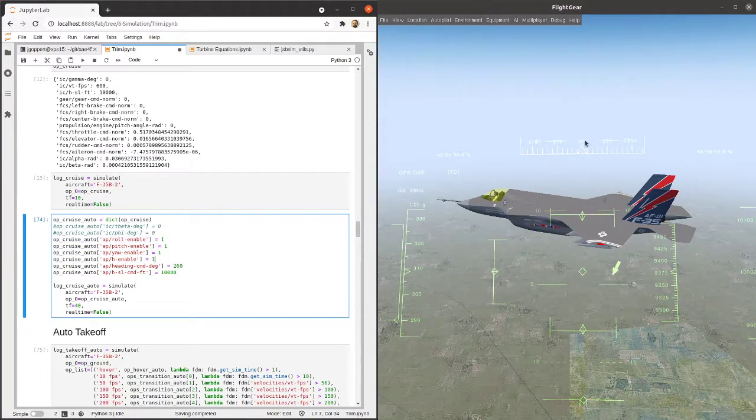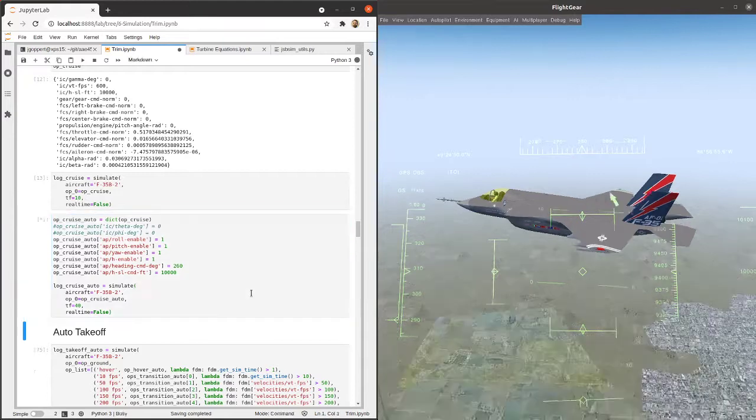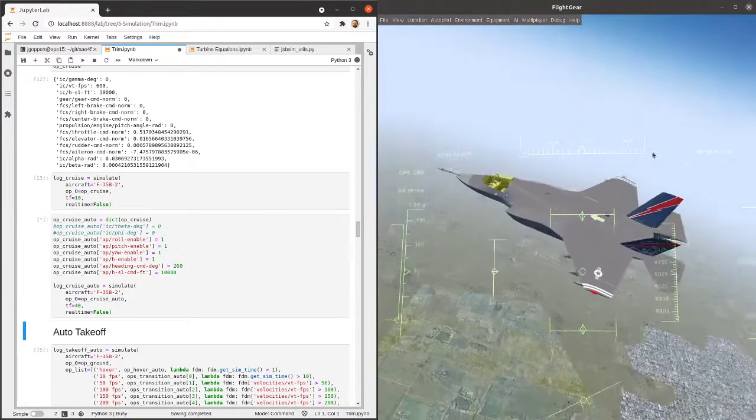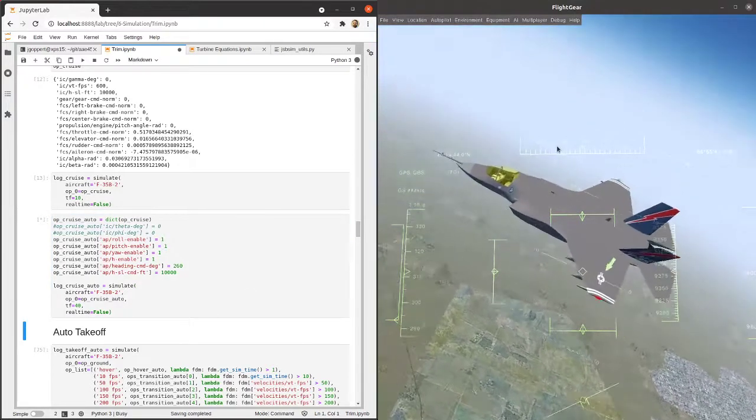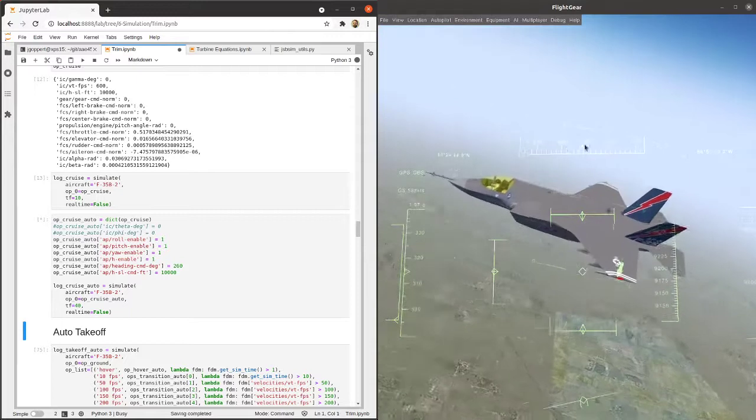I'm going to command a heading of 260 degrees, and we're currently at 280 degrees, so that's a 20-degree heading error. That's translated into a bank angle command for the aircraft. And since the roll autopilot's enabled, it's going to follow that and try to take the aircraft to a 260-degree heading. So you can see we start at 280 degrees, it banks, and then it comes to 260 degrees.